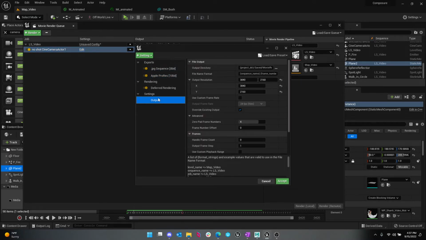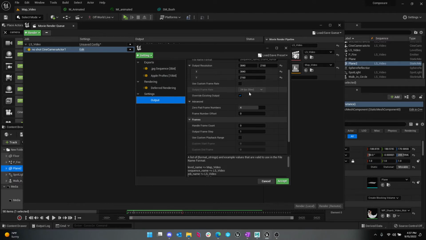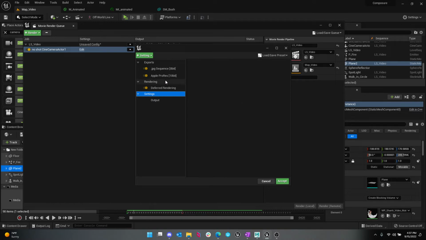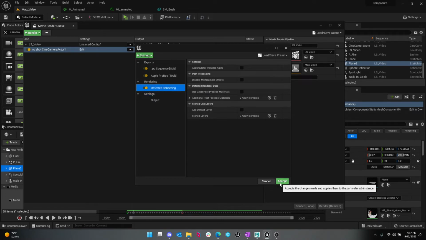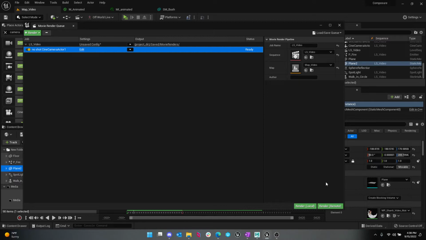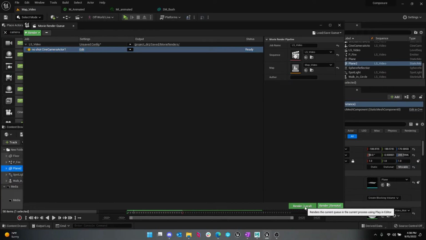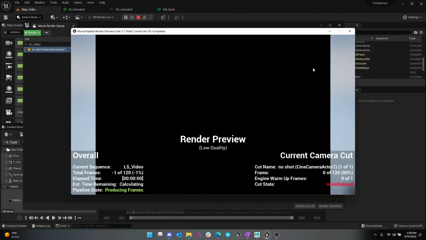Turn that on. Change your frame rate if you need to. Okay. Click accept. Another benefit of this is that you could use network rendering if you need to. You don't need to use network rendering, but big studios need to use network rendering. So we click render local, and it should start processing our stuff.